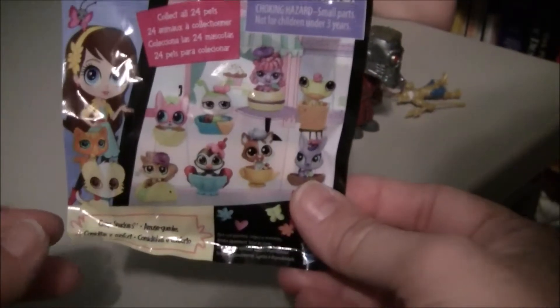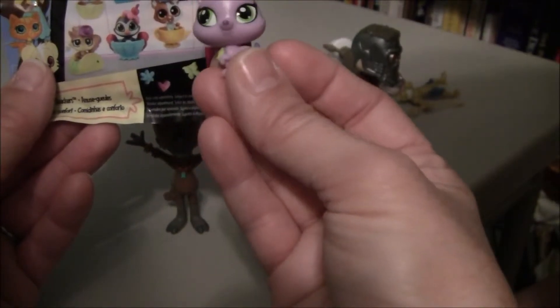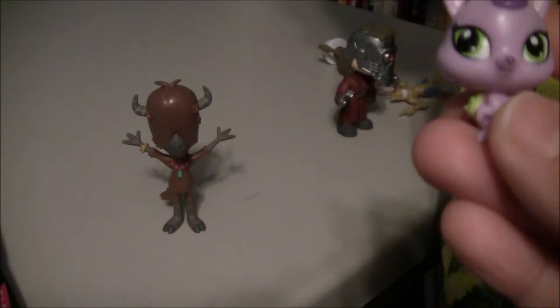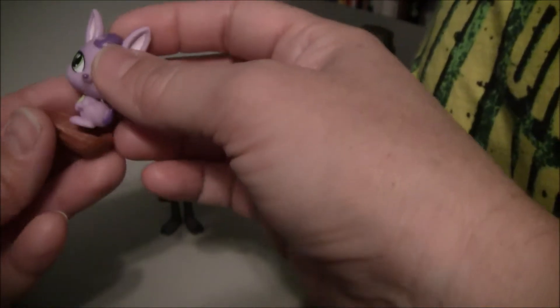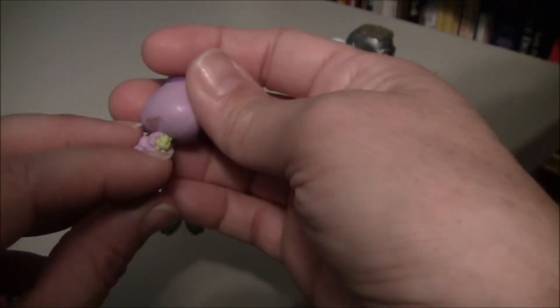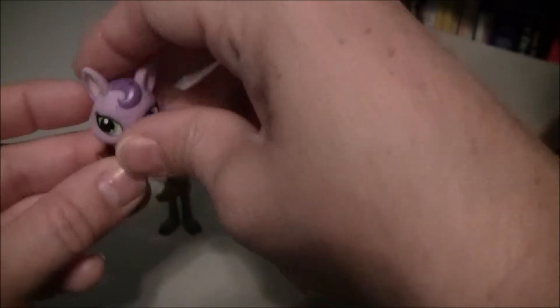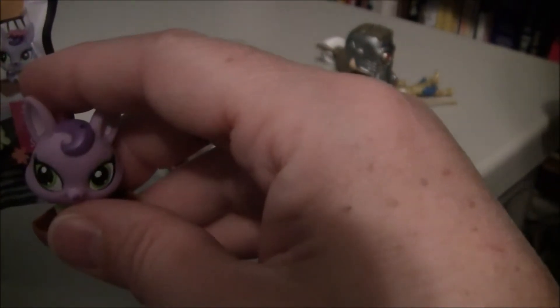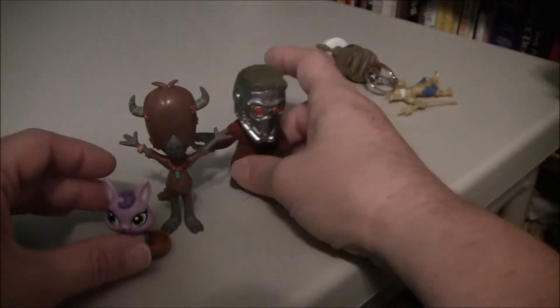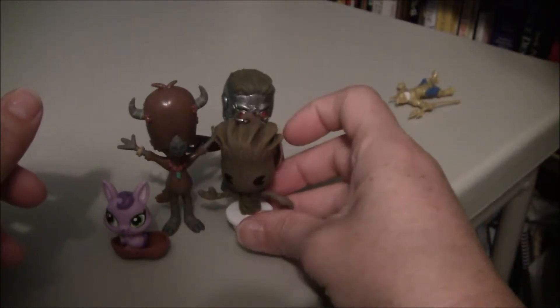He got one more thing that he ripped open because he goes fast — Toy Tot loves to rip through. He got My Littlest Pet Shop Series 3. These are all the ones you can get. He got a kangaroo — it looks like there's a little patch with a little baby, so that is a kangaroo, and they're in a peanut. There was another little piece, like a flower, in her hair.